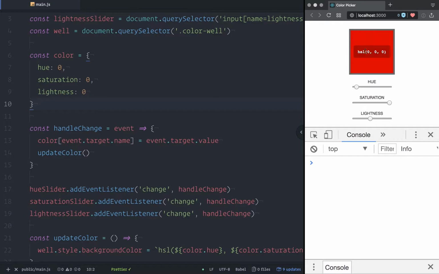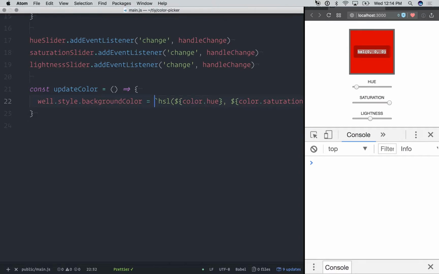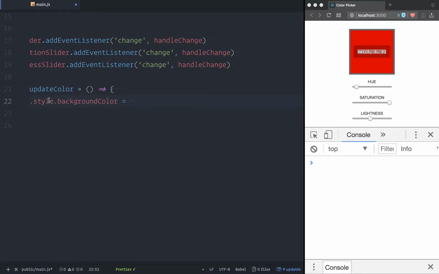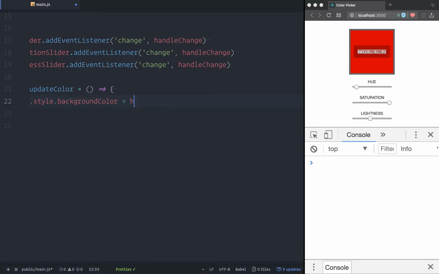Now, up here I wrote this little bit of code. Check out this string that I made here. I'm going to take this and call it HSL value.